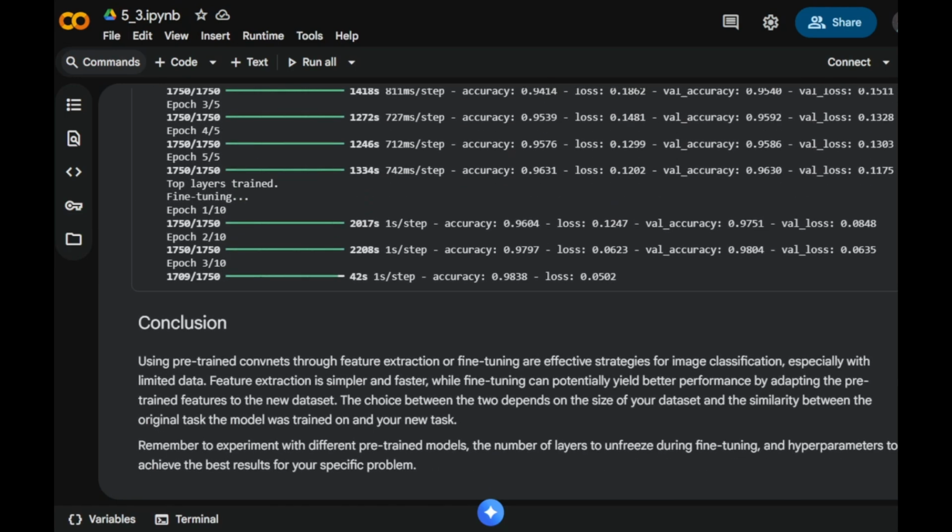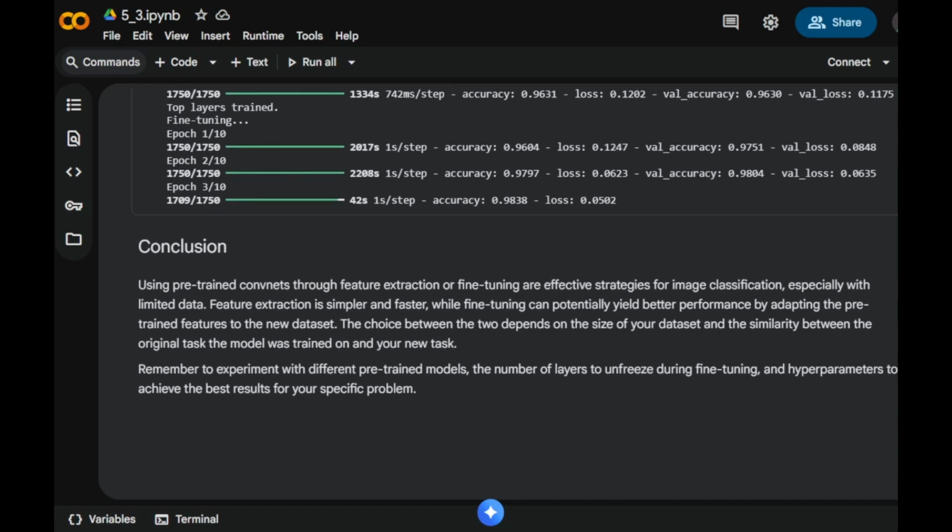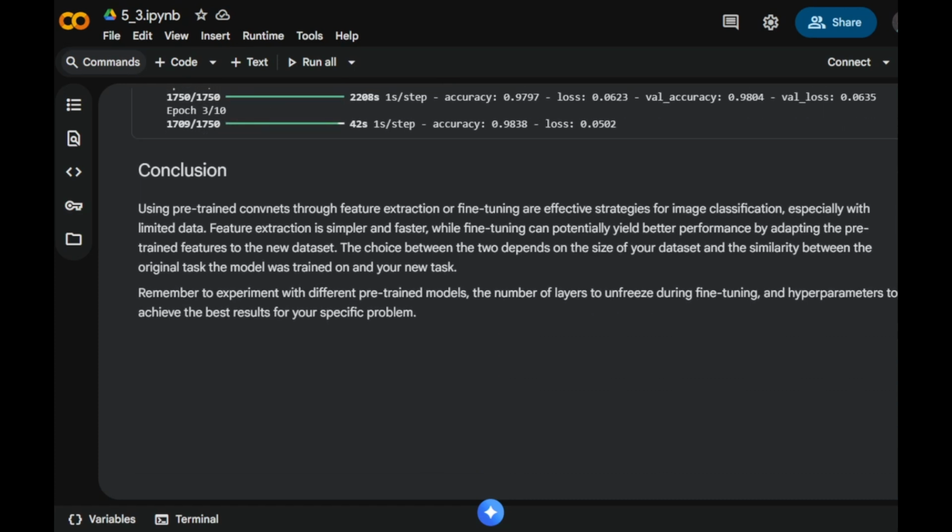The choice between these two techniques depends on the size of your dataset and how similar your new task is to the original task the pre-trained model was trained on. It is always a good practice to experiment with different pre-trained models, the number of layers to unfreeze during fine-tuning, and various hyperparameters to achieve the best results for your specific image classification problem.